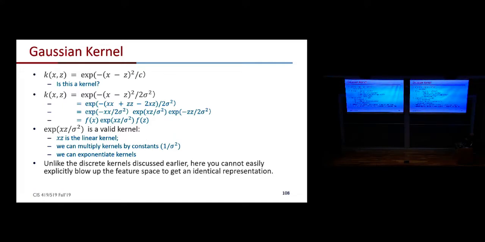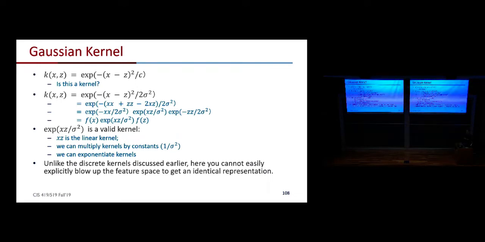So I'm taking e to the negative of this divided by some fixed number. I'm opening the exponent here, so it's e to this power times e to this power times e to this power. Then I'm leaving the one in the middle. This is only a function of x, and this is the same function of z. So I can write it as f of x times e to the xz divided by a constant times f of z.